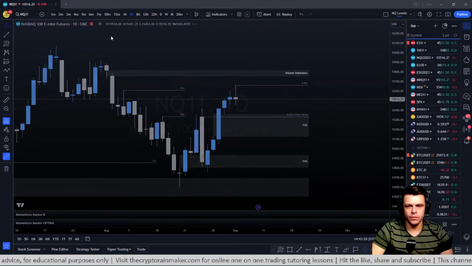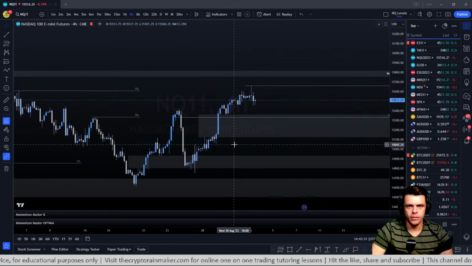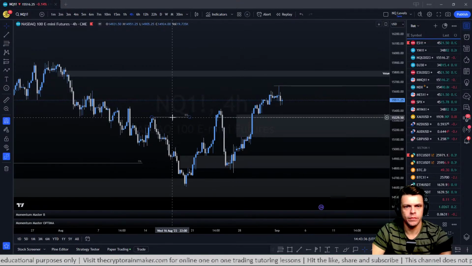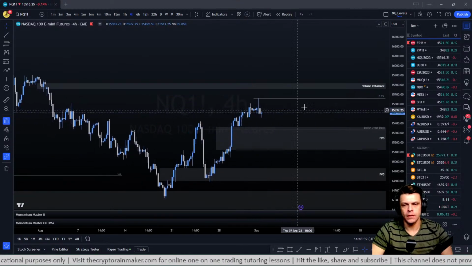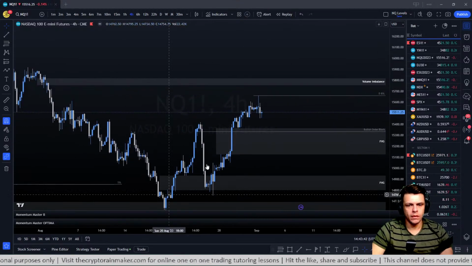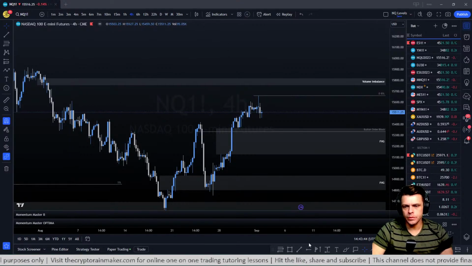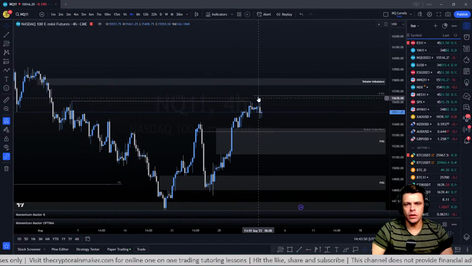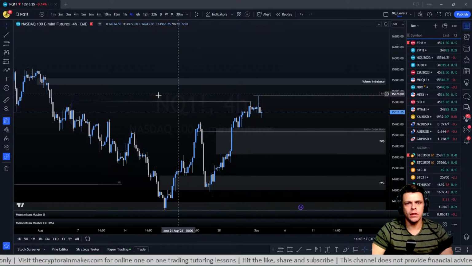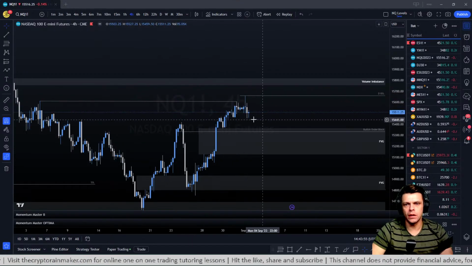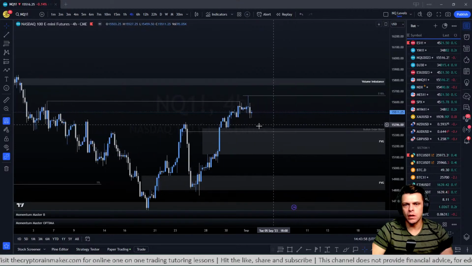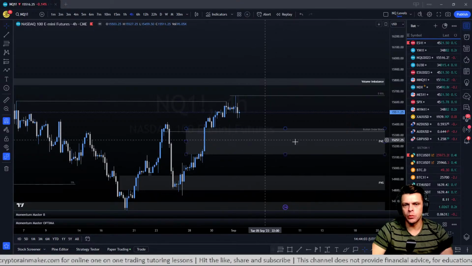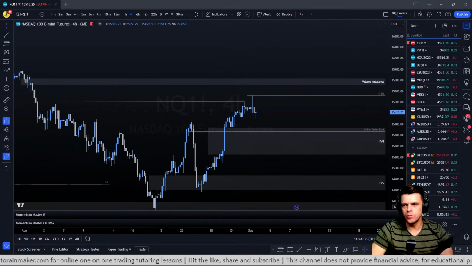Okay, so let's go to the 4 hour. Remove that. Okay, and then so relative equal highs right there. Price came into this area, knocked out the traders that had their stops for their short positions right there. And you'll notice we didn't displace above this high, so this is also telling me that price is going to go down into this fair value gap that we identified on the daily chart.